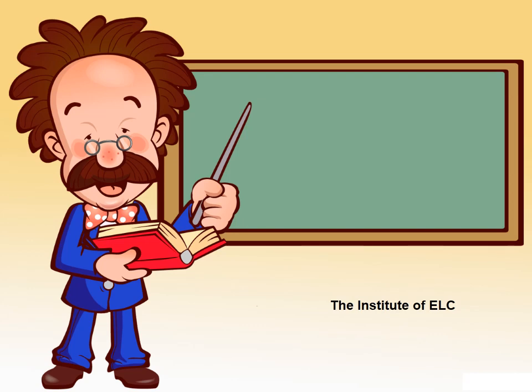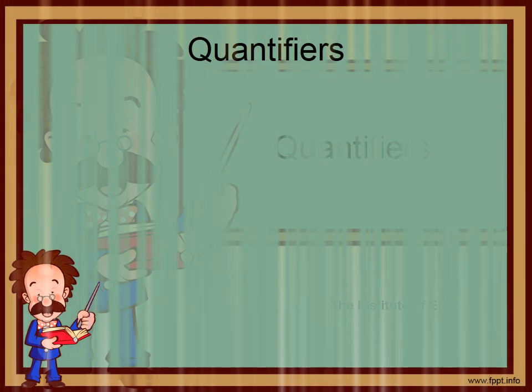But this time we will learn something in grammar. All of you have the Grammar Skills Grade 6 book with you, and I hope the book is in your hand right now too. Today we will start the first topic of the Grammar Skills book. This is quantifiers. So let us start our topic. If you don't have the book, please bring your book.